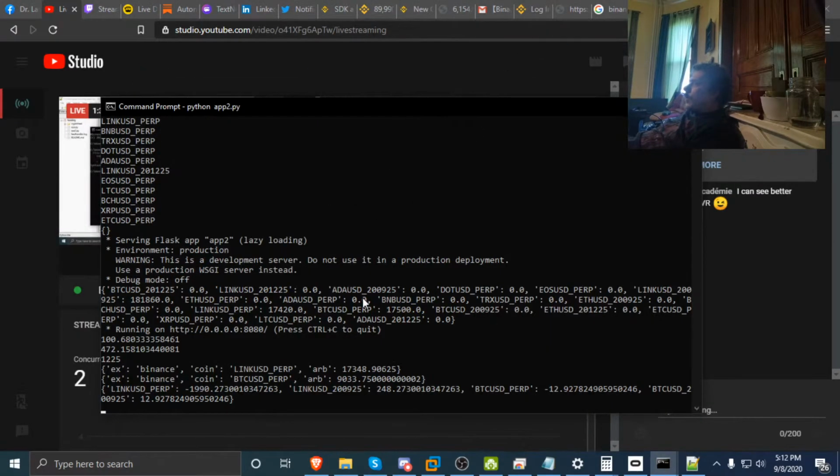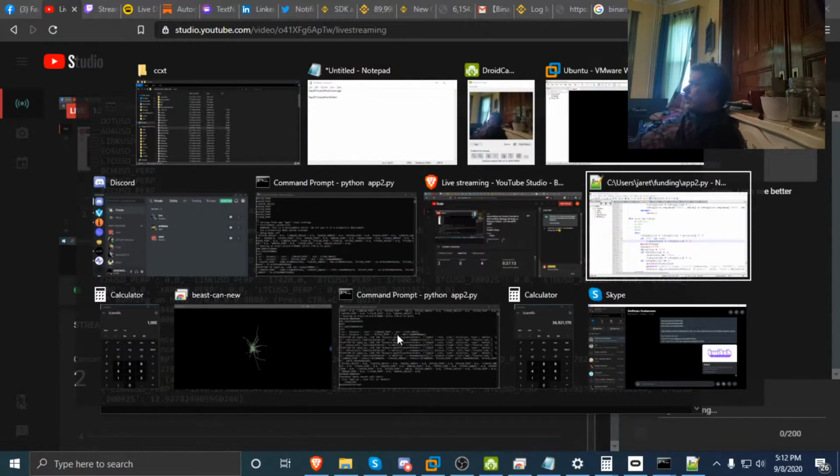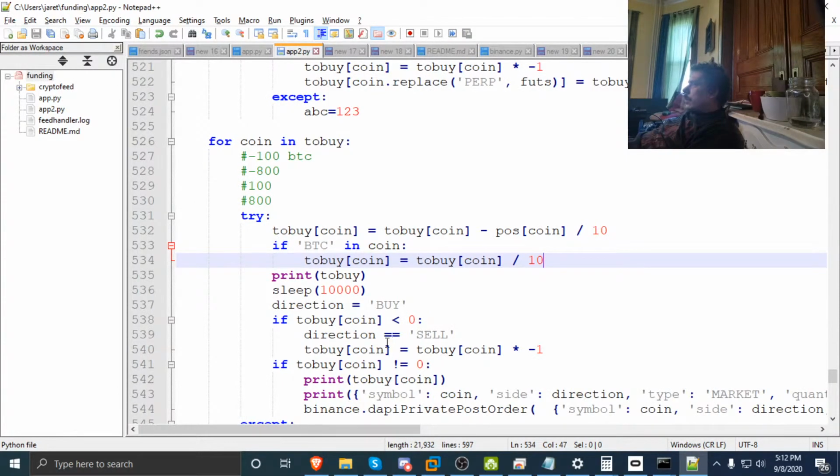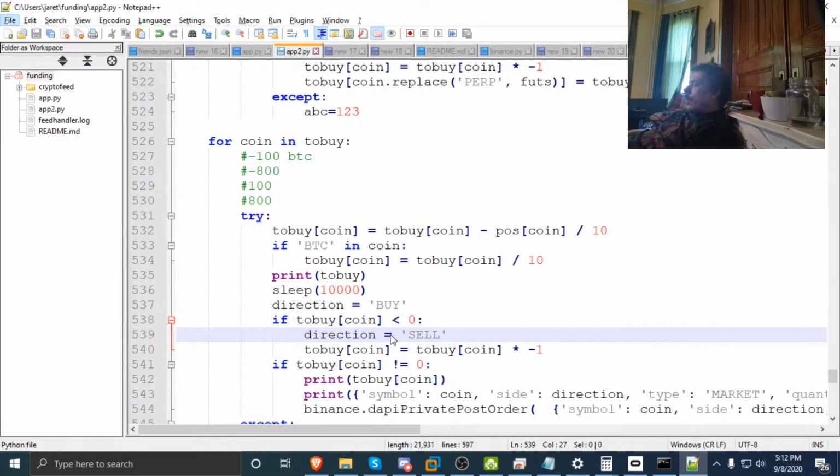Yeah, so, I mean, VR is great and all, but it's not really working the best, is it? So I have 17,000. So why is it buying? Oh, equals sell. That's so dumb. My bugs are unfortunately dumb.